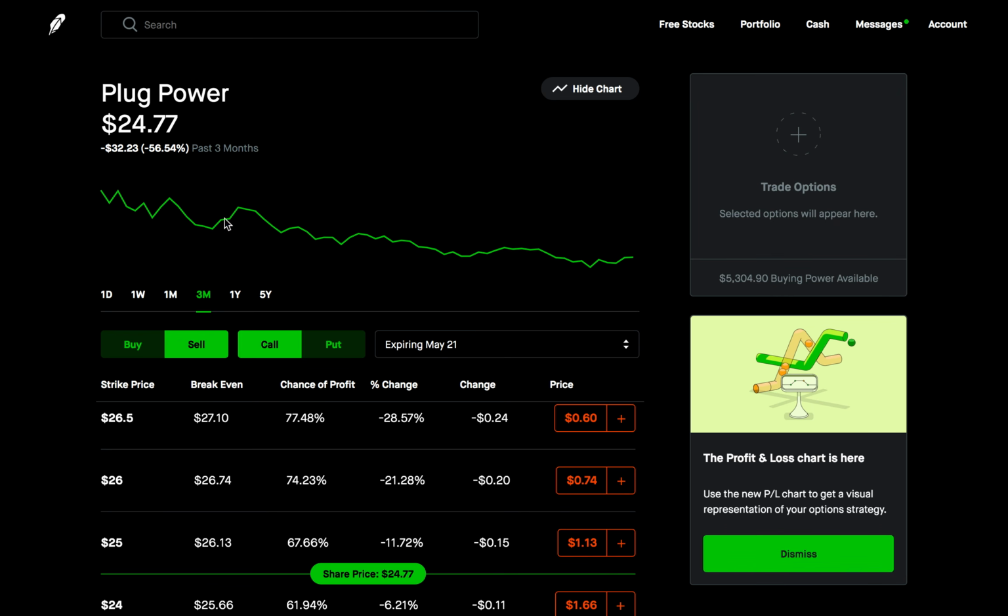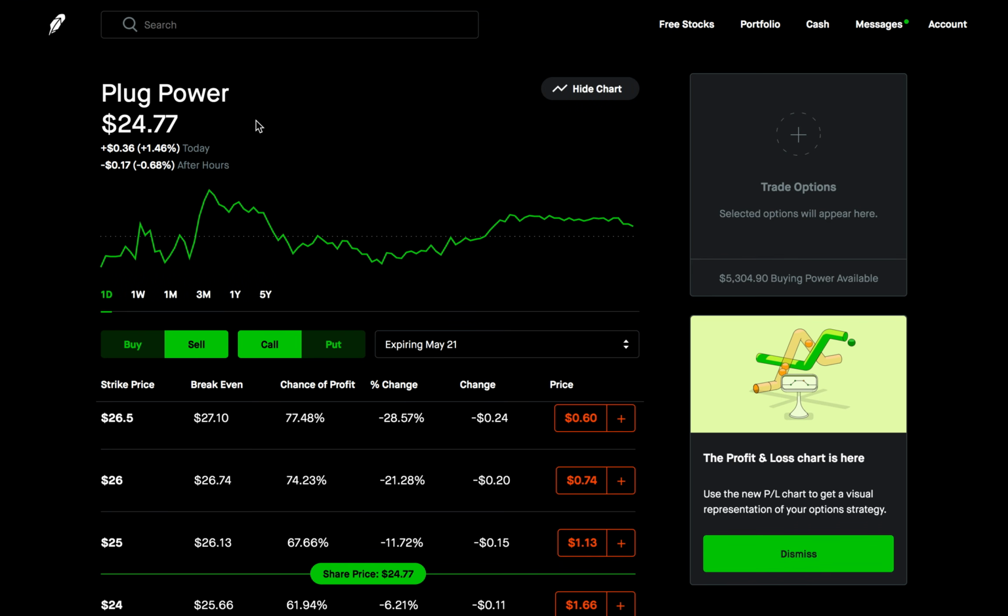Or on the other hand, if the stock is going up, so for example, Plug Power did go up a little bit. If a stock is at a resistance level, maybe you think it's going to break it and go even higher, you could sell a call at that strike price to maximize how much you sell your shares for. So that's going to be the third type of individual, someone with a lot of technical analysis. And again, the strike price you're going to choose there is going to depend on your analysis of the stock. Again, I'm the second type of individual. I'm more of a longer term investor. So I usually sell out of the money options, again, at strikes that I'm comfortable selling at. And of course, that will also depend on catalysts coming up, things of that nature.